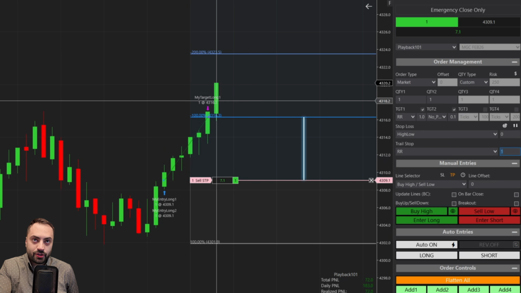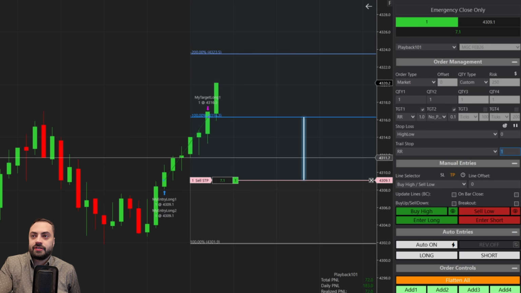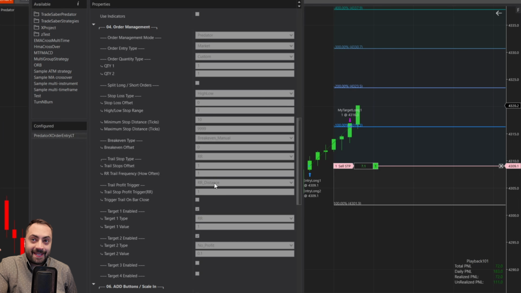So it's 1 risk unit from our trigger point. So now after that initial trail stop trigger, now we just refer to this. So now anytime the price goes 1 risk to reward unit into profit, so at this point with the value of 1, it has to travel another risk to reward unit. So it has to come up to this negative 200.